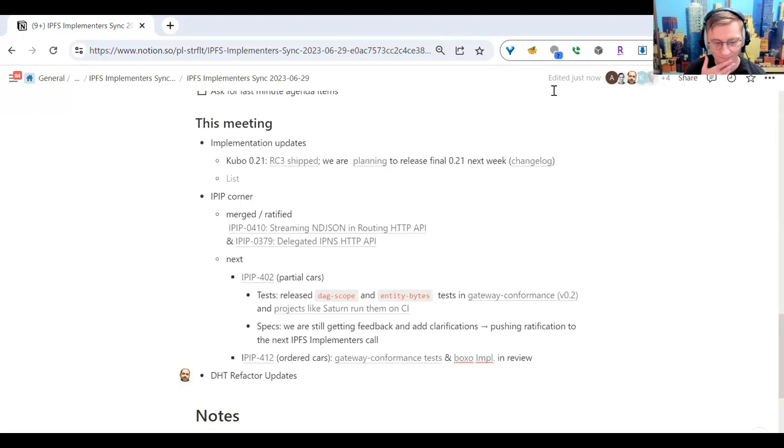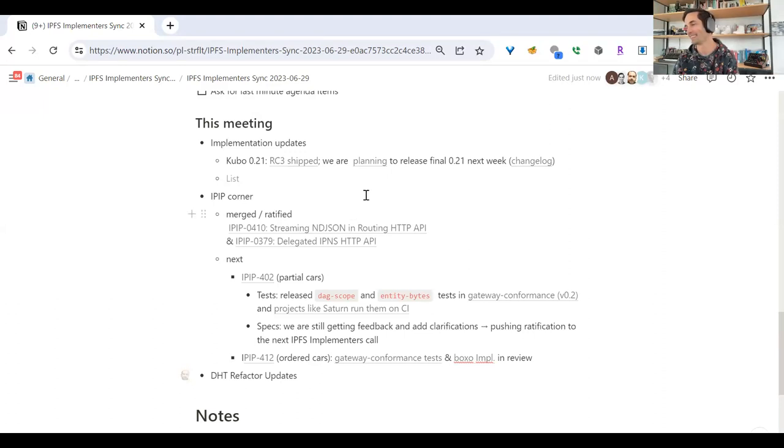Okay. Do you want to go through any of these? I guess most of them have been in review for a while, so I suspect we can fly through them, but the remaining IPIPs. Oh, okay, because the CORS one is the next one on the list. I'm forgoing implementation updates unless Brendan, you have anything you'd like to add at the moment around what's been going on with Iroh recently? We're good. Yeah, go ahead.